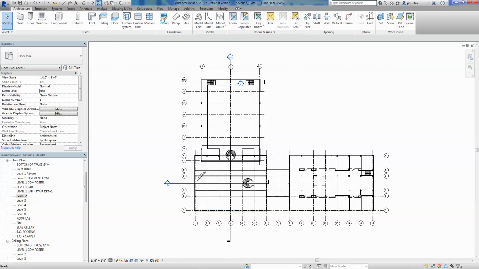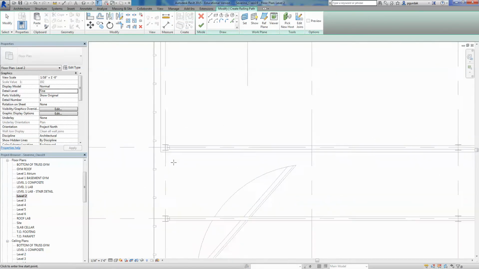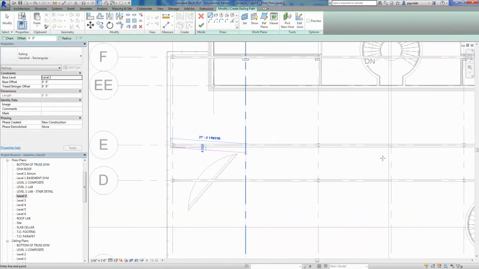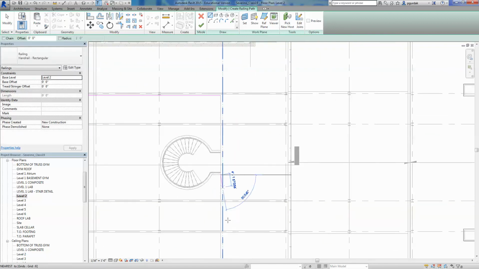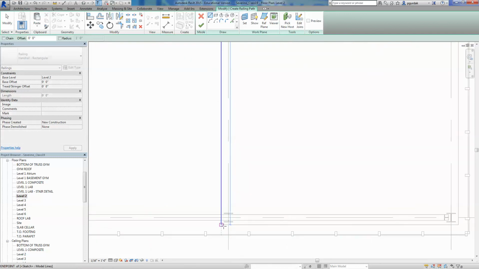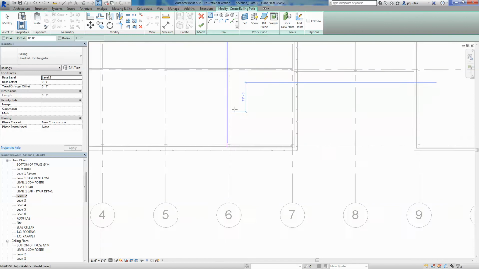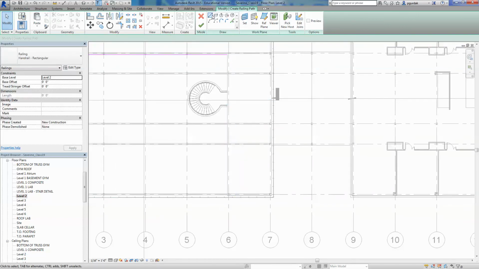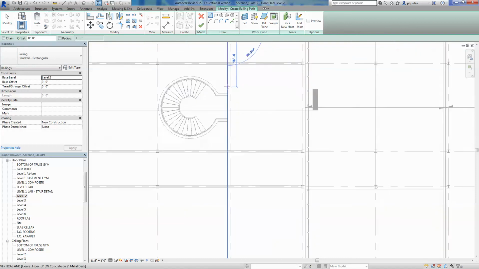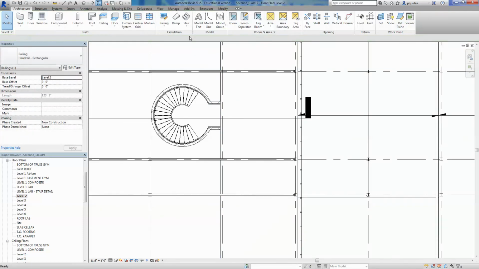And again, you press railing and you search for your mezzanine level. You finish here, you escape, and you start again here to that point. Escape, and you say OK. Continue. Oh, it has to be continuous. You have to do it in 2 parts, unfortunately. So say OK, and you do another one.